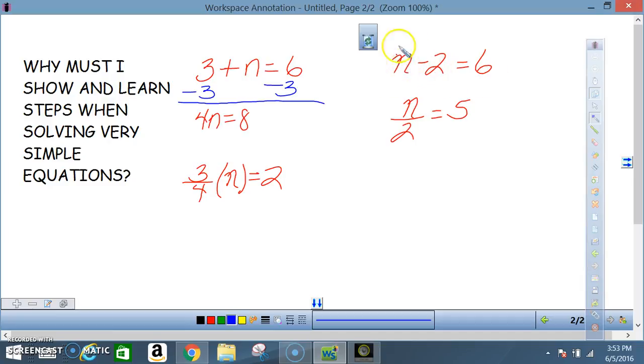How do I do it? I add positive 2 to both sides, and then I add vertically. These will cancel out and I'm left with 6 plus 2, and that's going to give me that 8. But it must be shown.